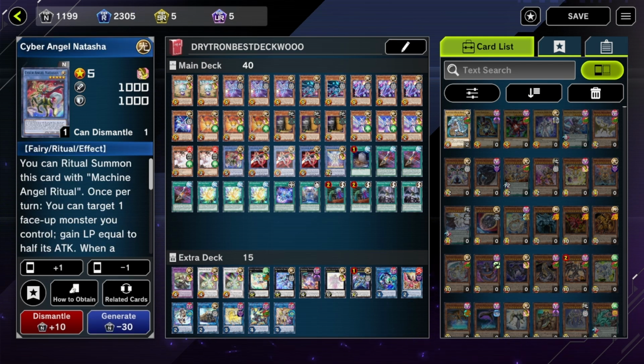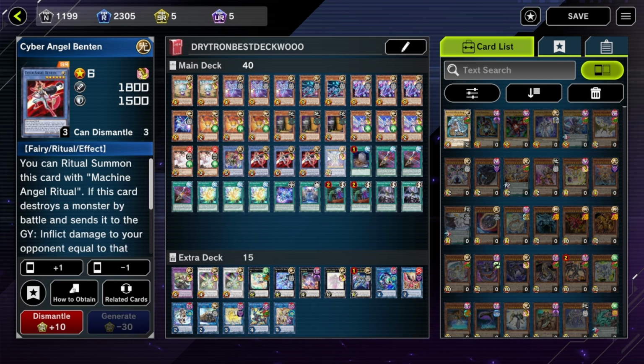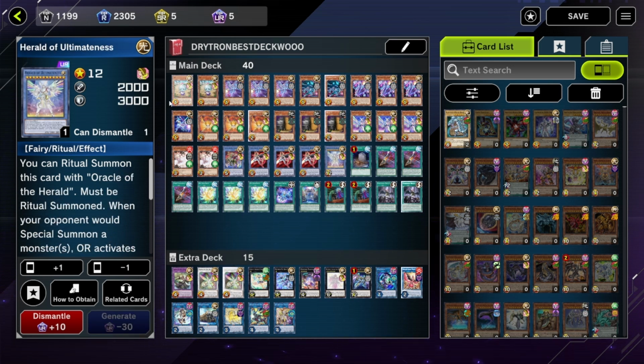Natasha, this card is so broken, it's not even funny. It's just like the most satisfying card to resolve. Stealing all your opponent's monsters, gaining a bunch of life points, and then just destroying them. Triple Benten, of course. Herald, I prefer Herald of Ultimateness. I know there's the Herald of Perfection, the preparation of rites package. I just prefer to play the deck this way, without adding those extra cards in.